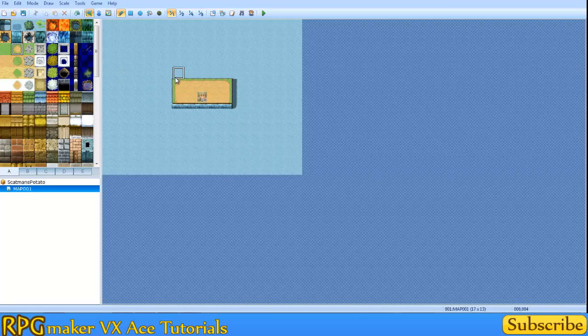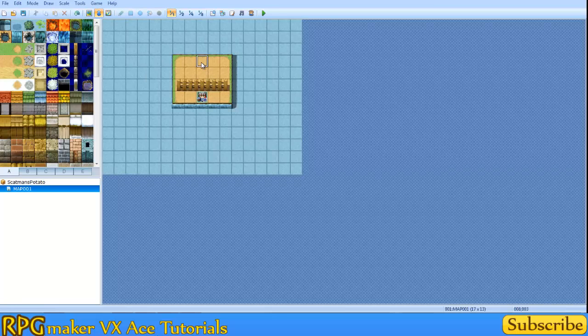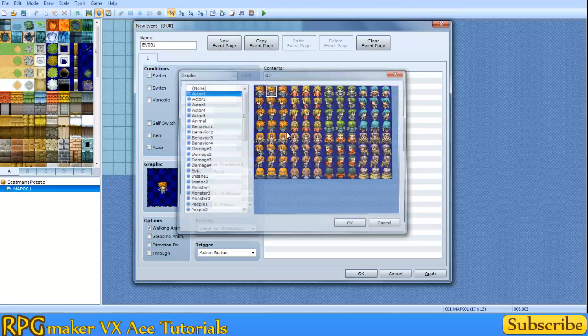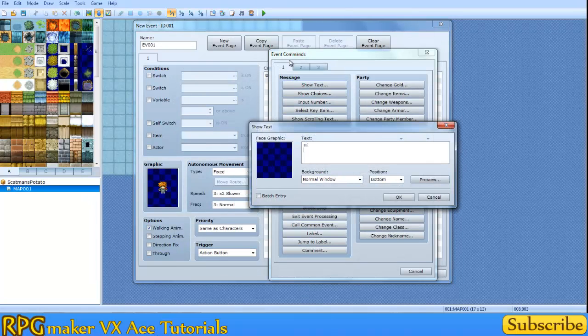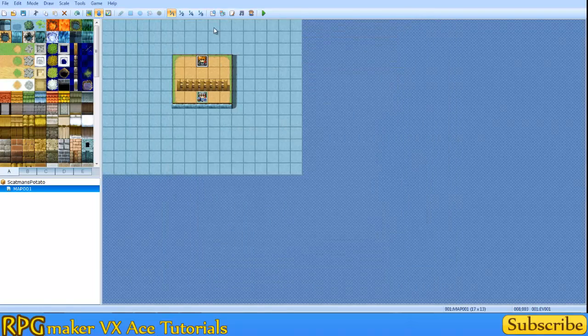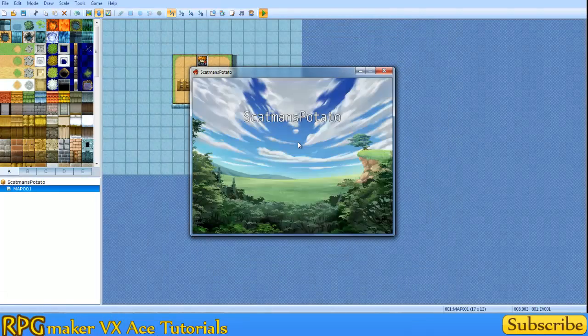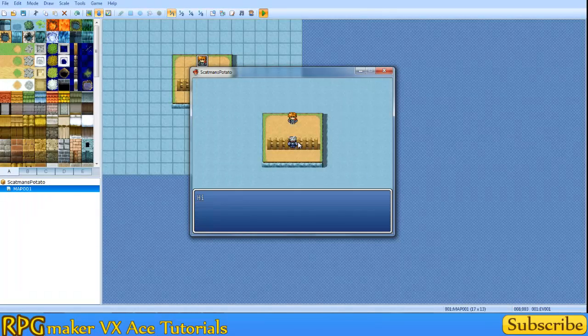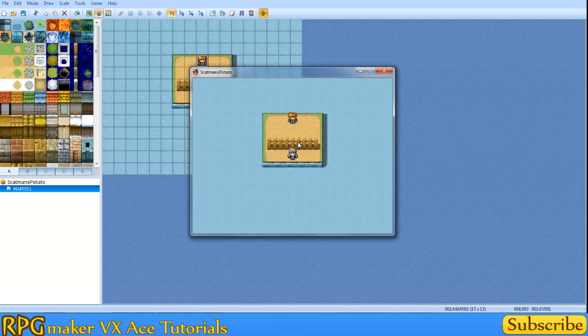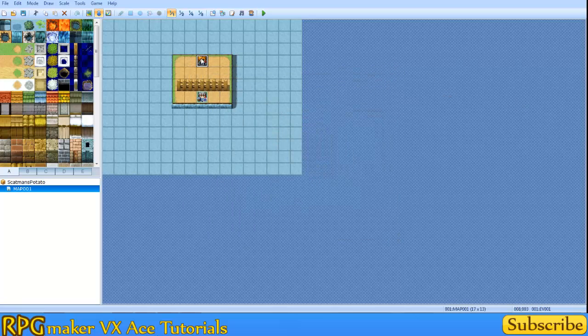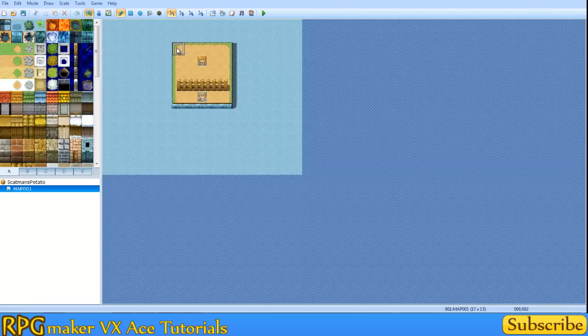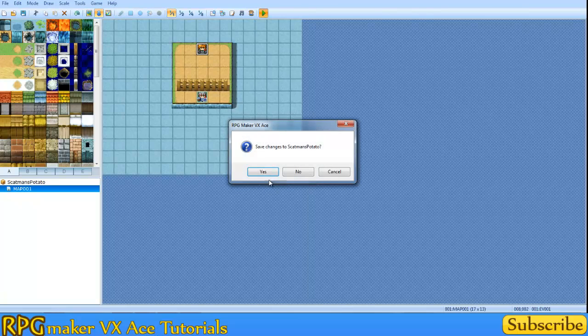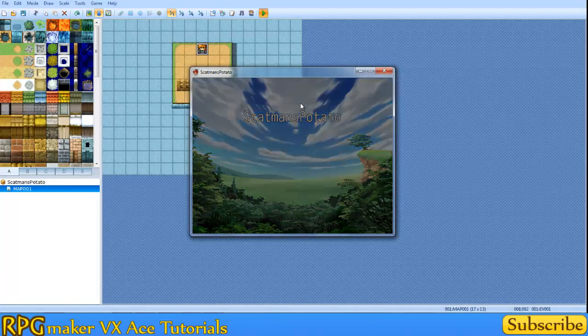But okay, so say there's like a fence right here. I don't know if this is gonna work. I seriously don't. Because I never used the counter flag before, but we can try it. You guys don't have to copy what I'm doing, but I'm just showing you how it works. Because you guys probably have no idea about events yet. If I'm correct, yeah, you can face any direction. And if you have like somebody who's way in the background and you want to holler at them, like if you want to say, "Hey, what are you doing back there?" That's how you use your counter flag.